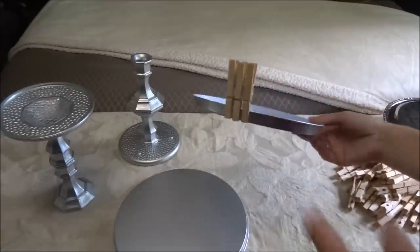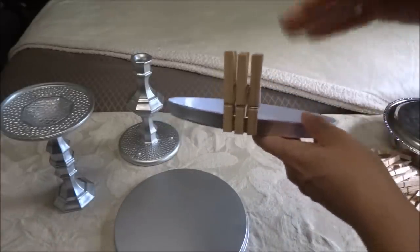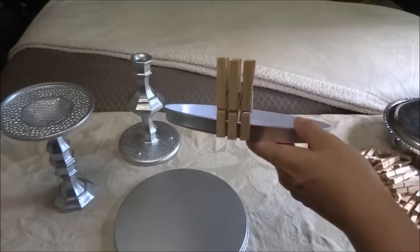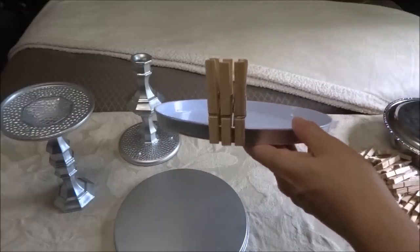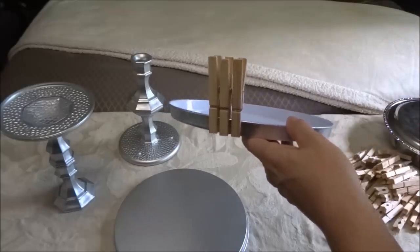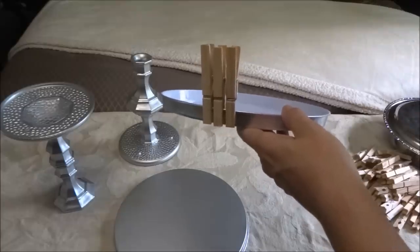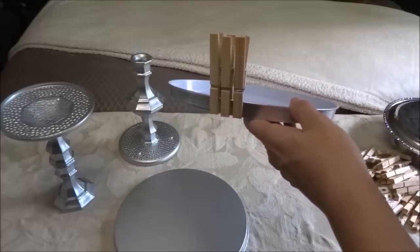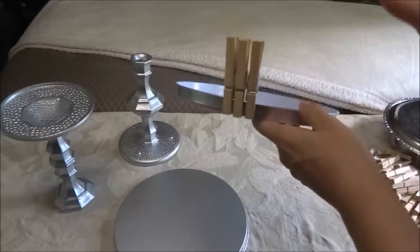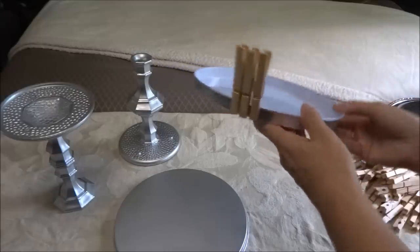I'm also going to leave my clothespins just as they are. You will see once these have been completely covered in the clothespins, it looks like a bushel. I really liked the look of it and decided to keep them just as they are. But should you decide to make this, you could spray paint them, you could use acrylic paint. I even think if you whitewashed them, it would give it a really nice farmhouse look. But again, I will just be leaving mine as they are. So it's time to get to gluing.